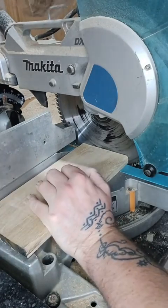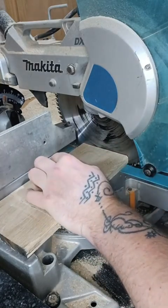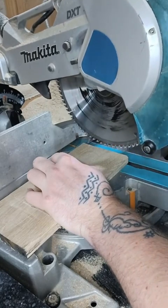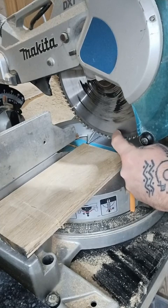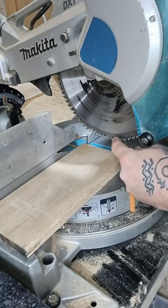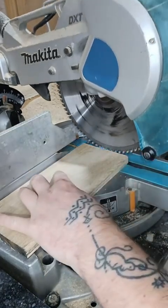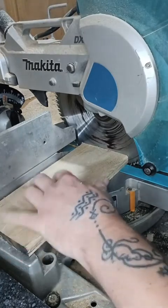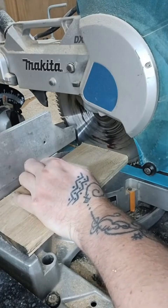Don't put too much pressure against the saw. You just want to hold it in place, and then if you turn it on and bring the saw up like this, the only bit that you're shaving off is the distance from the flat part of the blade to where the teeth are. So in this instance, it's less than 0.5 millimetre. So if we just come down, just butt it up to here, so it's nice and flat and smooth against here. Turn the saw on and just bring the saw up slowly.